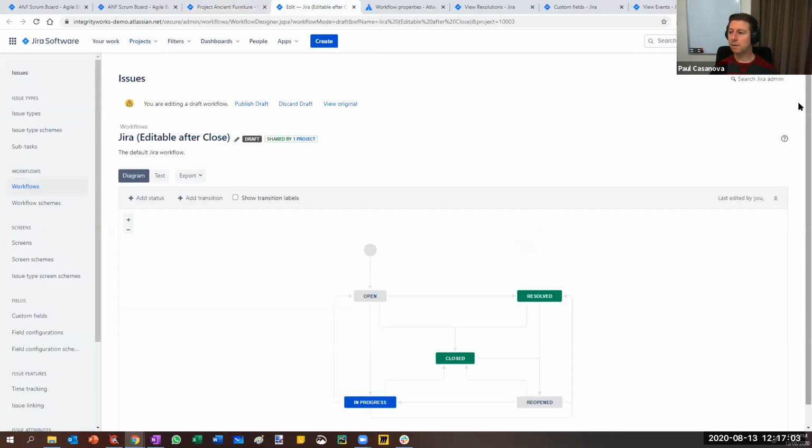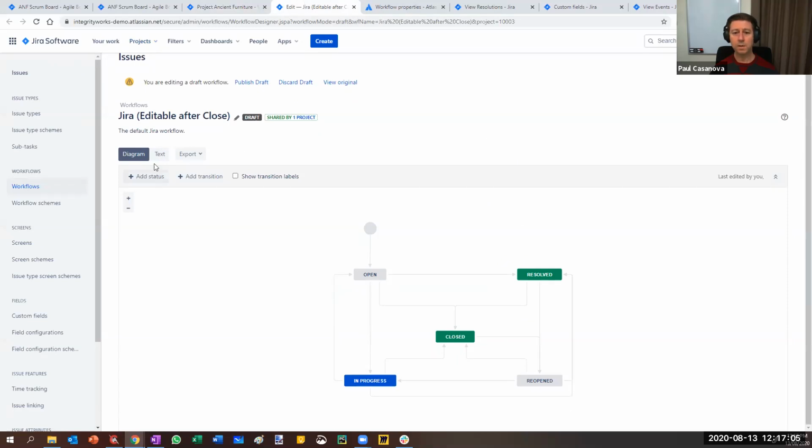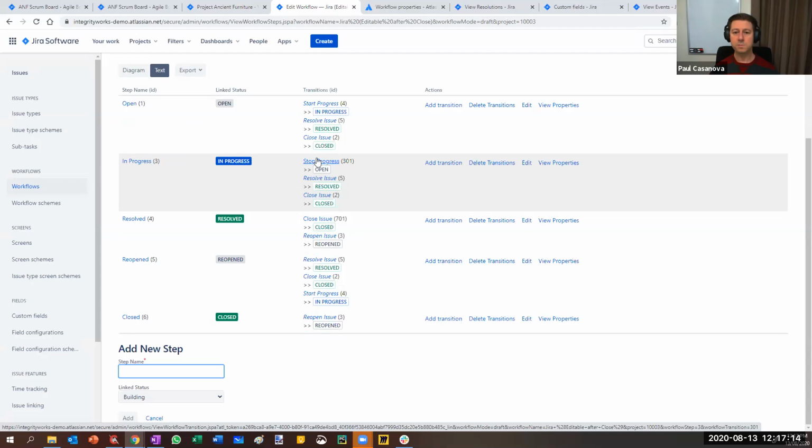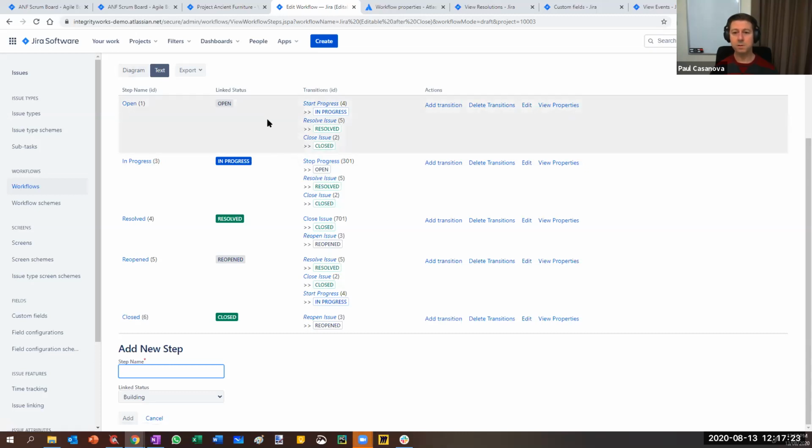When we edit a workflow, we can look at it as a diagram, a visual representation, or there's a text version. This text version is how Jira used to always manage workflows in the early days, and then they added the visual later. I mostly just use the visual side of it now because the text version is a bit complicated.